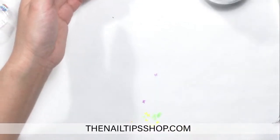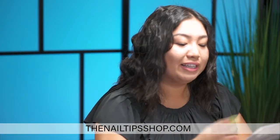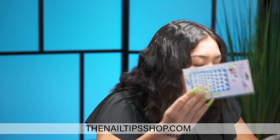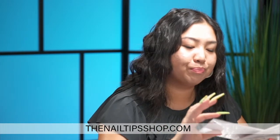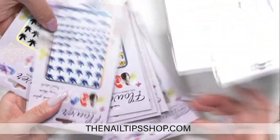And we also have... Oh my gosh, you guys, we have so much. I believe these are the hemp leaves one. These are very trendy. They kind of look like marijuana. We have them in so many different colors: blue, black. We have 12 colors, I think.